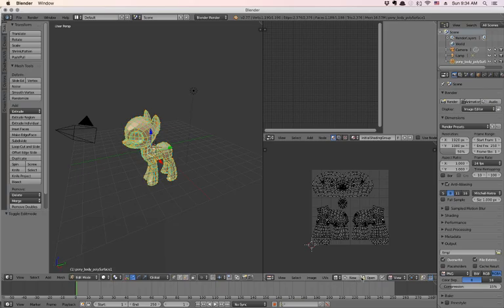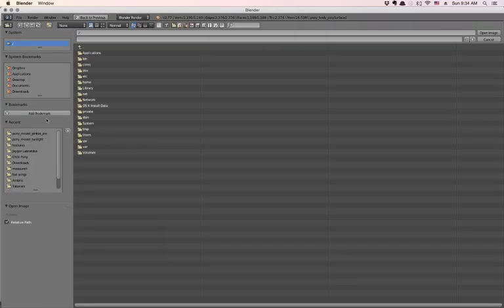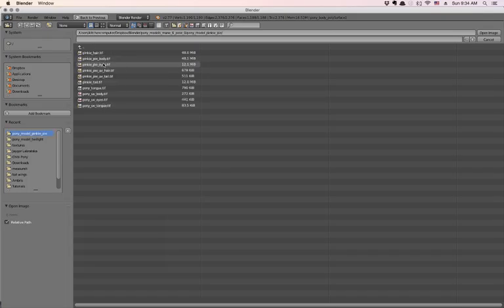Okay, I do not want a new file. I want to open a file, and again, we've got to go through the whole directory structure. What was I doing? Pinkie Pie. Pinkie Pie body.tiff. Oh, interesting. Oh no, she does have the UV. She only has the UV for the hair. I guess since Twilight's the central character, she gets to have the UV for the body.